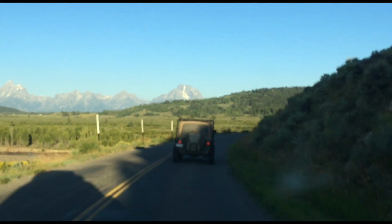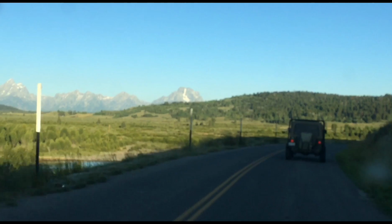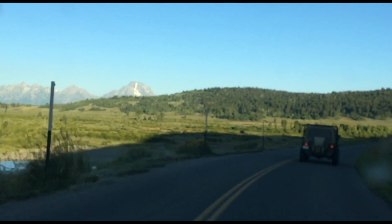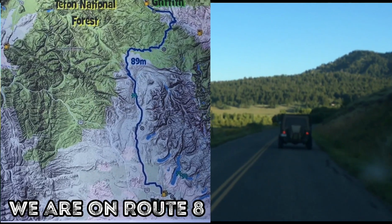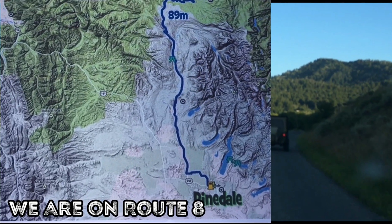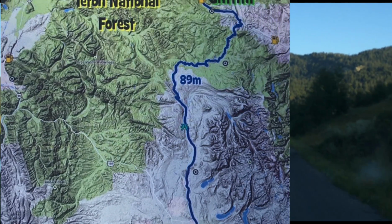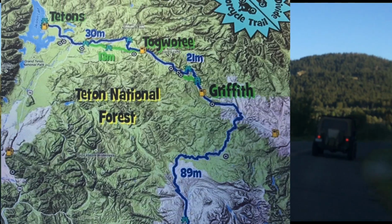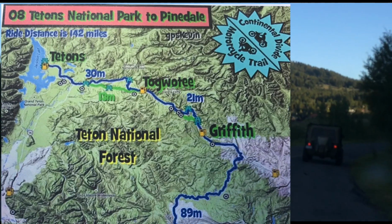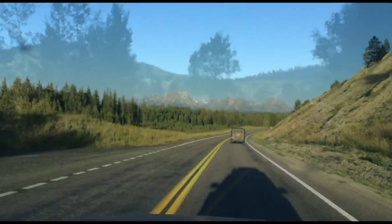So it is a clear blue day. Last year I could not see the Grand Teton tips, but today I can, so that's pretty cool. If you're ever in Yellowstone, it is worth the trip down here to see the Grand Tetons. It is a really pretty area, lots of picturesque views, and the lake is pretty nice. That is near there. I think it's called Jenny Lake. But be prepared for a lot of crowds. It's a small area with a lot of people.